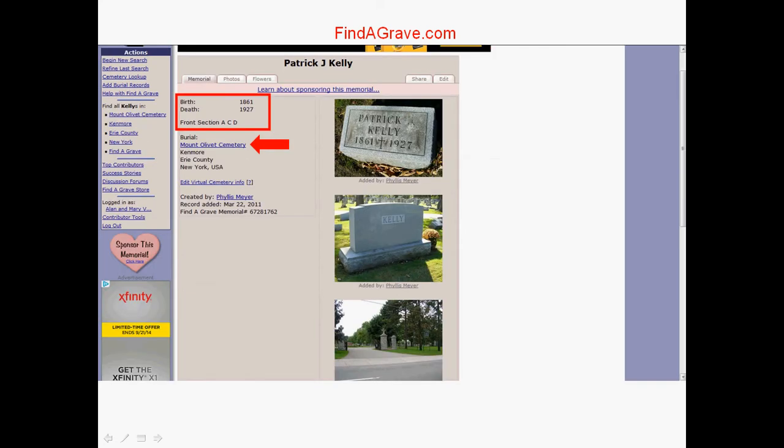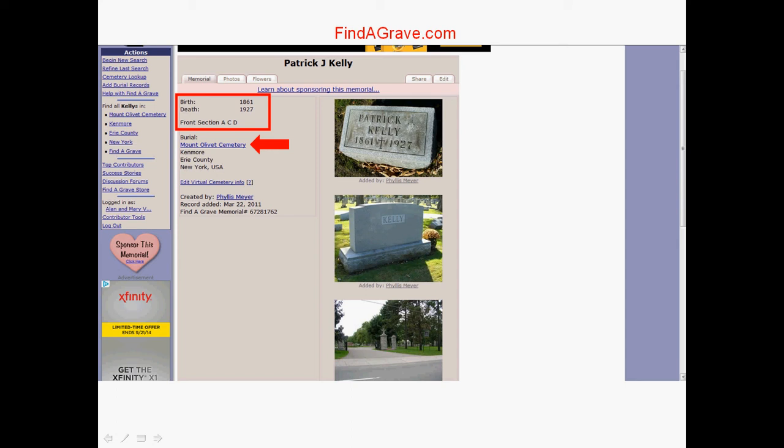When I click his name, it takes me to his memorial page. Now, first thing I notice right off is that the creator of the memorial has uploaded the birth and death dates as 1861 and 1927. And thankfully, there is a photograph there of the headstone. I want to see the original image. If there is no headstone, or if it just showed the family headstone, the big block in the center photo saying Kelly, I would actually be able to request a photo of his headstone by scrolling down his page and selecting Request a Photo.